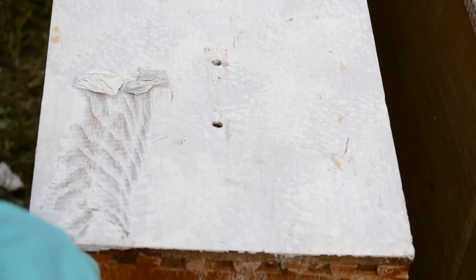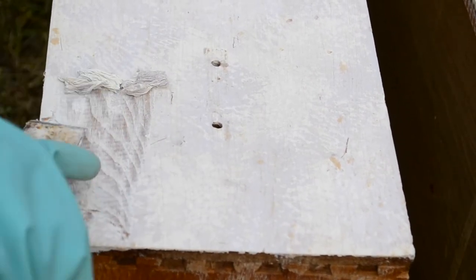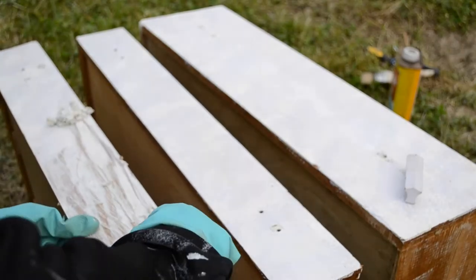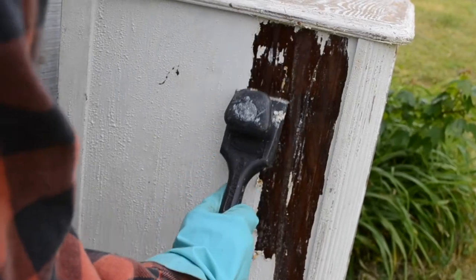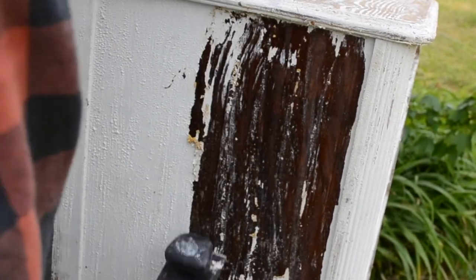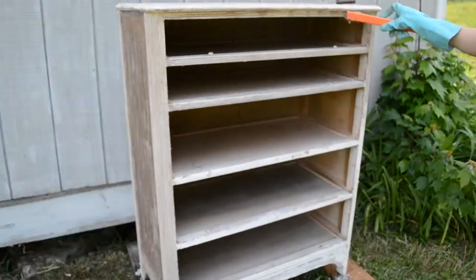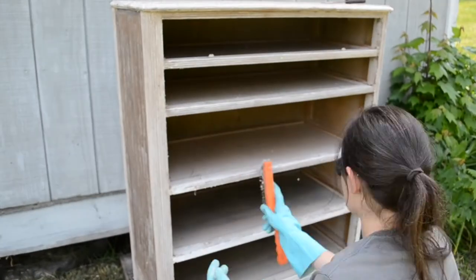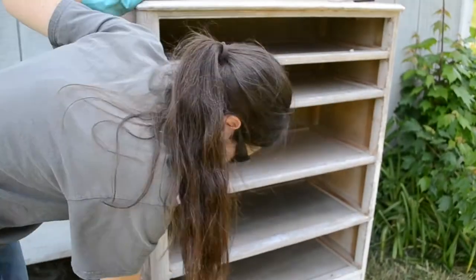So anyways, I thought that was pretty cool. I did that on all the drawers, and also the entire dresser, and just went ahead and stripped off that old paint. After I finished stripping it, I came back with a wire brush and just cleaned up all the remaining residue of the paint. It kind of just gooped up, so it was a yucky mess to clean up, but it cleaned up pretty well.